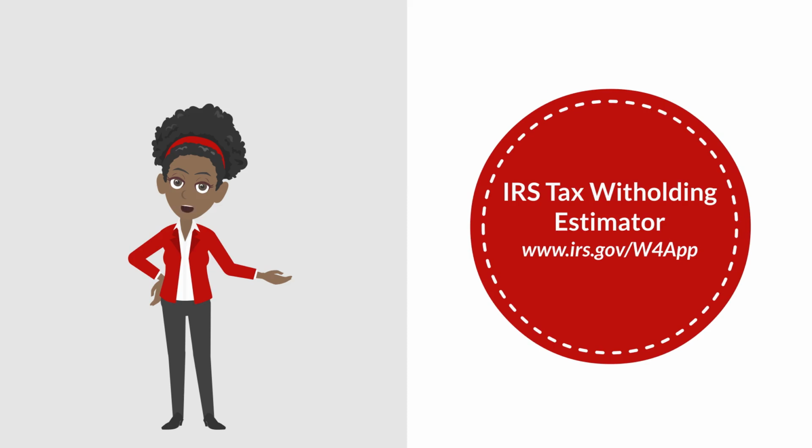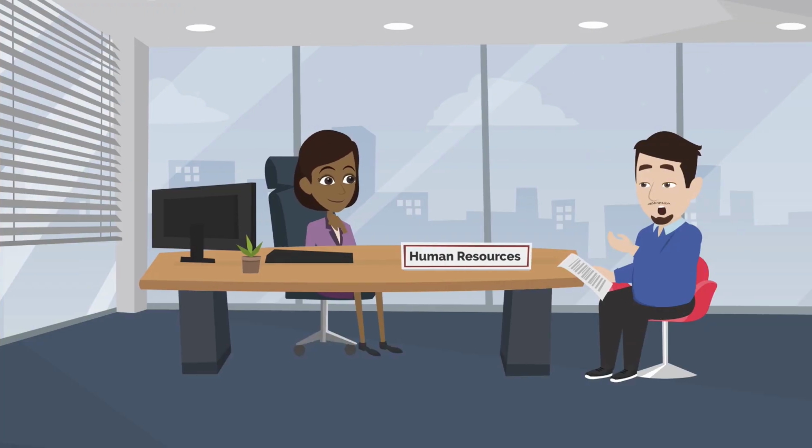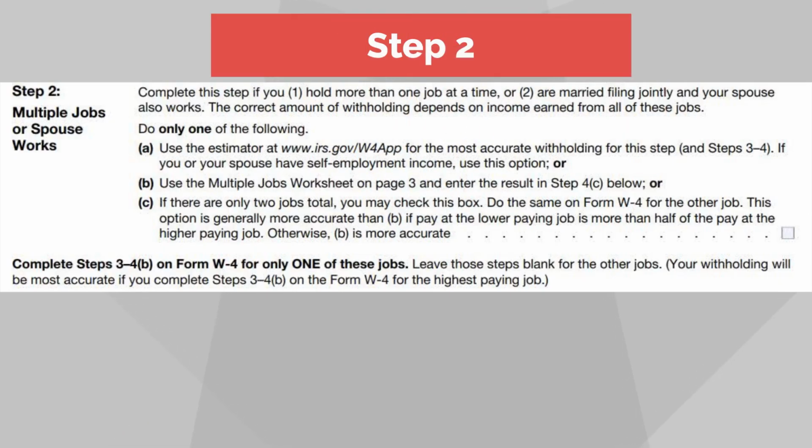When you have finished the estimator and other parts of Form W-4 that apply to you, then you and your spouse can print or download your completed W-4 forms from the irs.gov website and give it to your employer's human resources staff. Let's look at the next option.